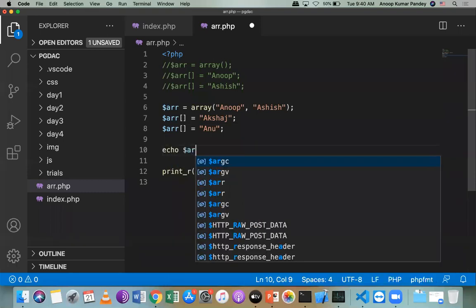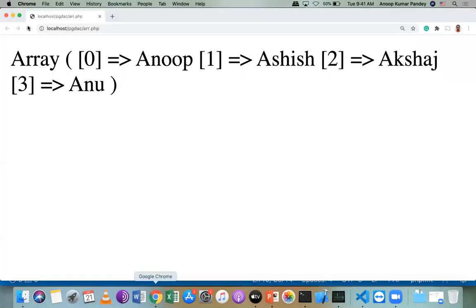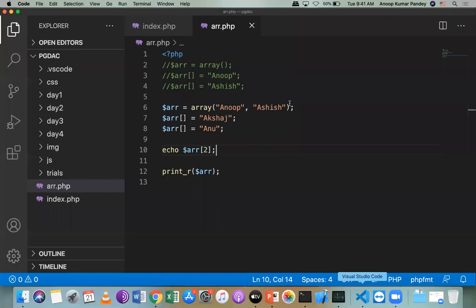So $array, and then whatever position I want to print. Suppose I want to print Akshay, so I will use 2 because 0, 1, 2. Second index it is there. So it will print Akshay. Again, if you want a line break, then I will have to use BR.